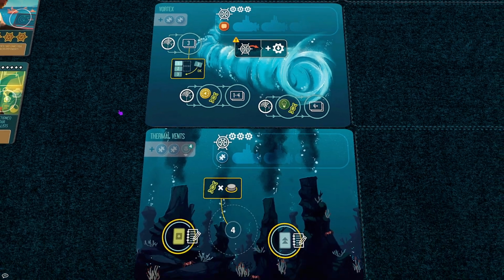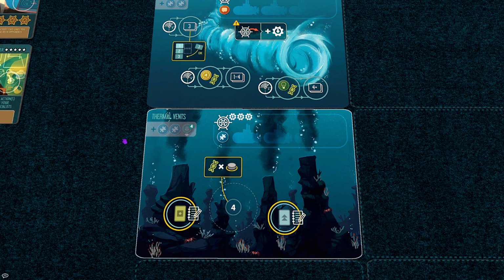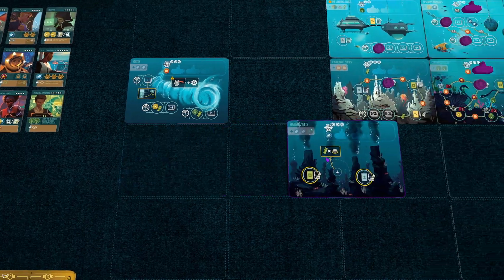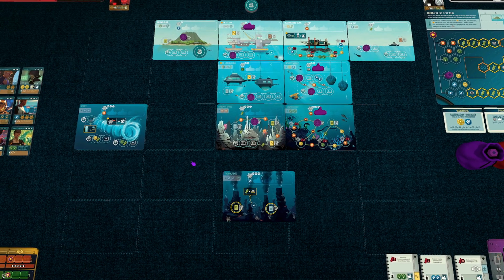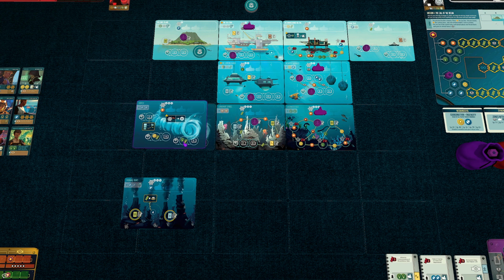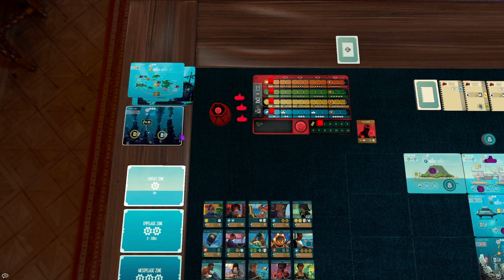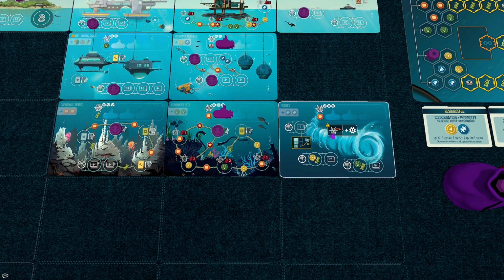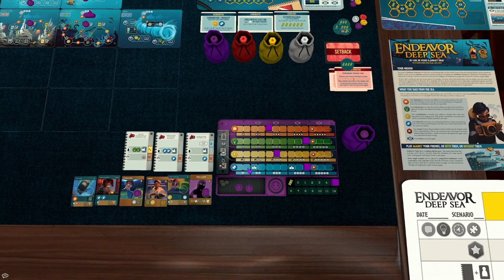Gives us 2 blue. But the thermal vents, yeah, this is definitely the one I'm going to do, is you get 2 blue, but you also, it's a dive location. We really need a dive location. Oh, I failed there. We got lucky that we got the vortex because thermal vents cannot go anywhere. Wow, that was extremely lucky. Sorry, thermal vents. I guess we won't be diving. So again, the vortex gives us 2 blue. We need a lot of yellow for this goal.